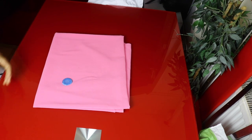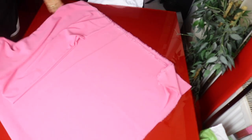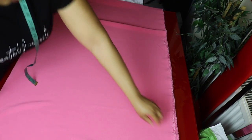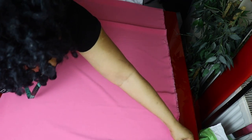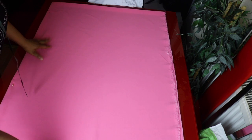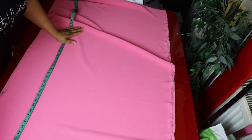So let's go ahead and fold our fabric. We fold our fabric into four. I'll fold it into two folds like this and then into four the other way. I'm using my pin to hold the fabric down. My fabric is folded into four, so I'm making use of the whole 2.5 yards.